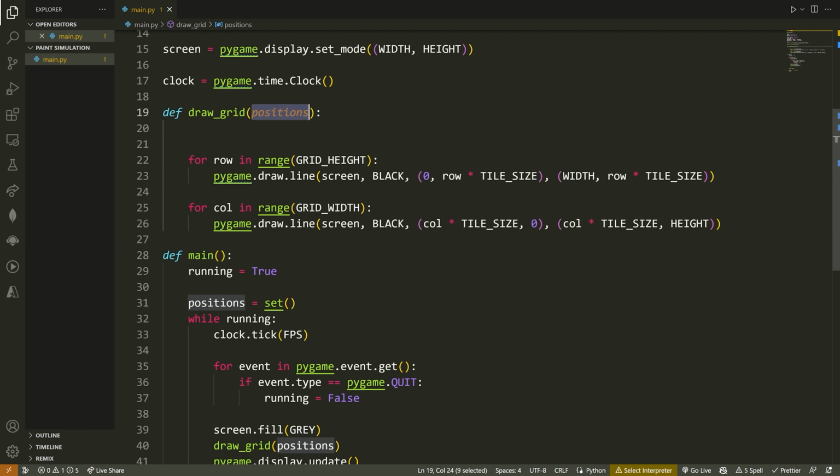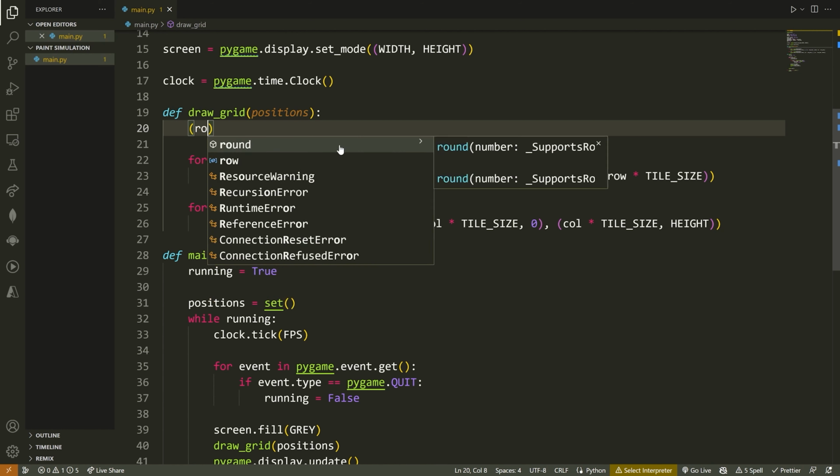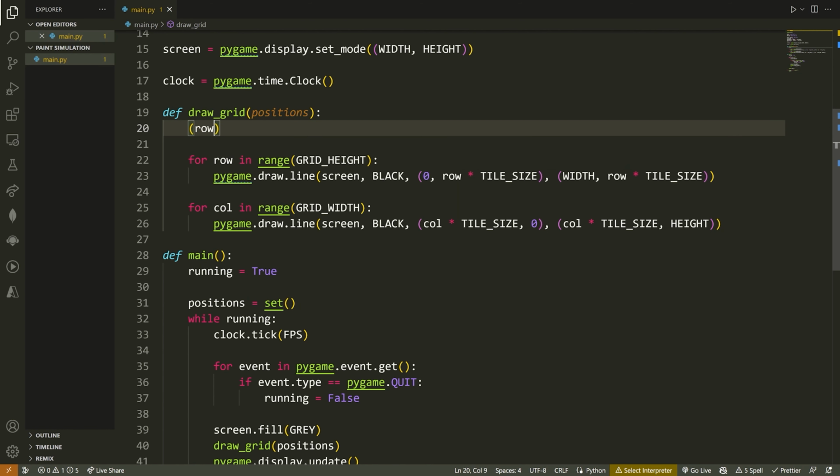So we have these positions. Now our positions are going to be in the following format: row, column, or actually we're going to do column, row. Okay, so kind of like X, Y. Now this is not going to tell us actually the pixel positions. It's going to tell us what kind of position in the grid, right? So it's going to give us a column row in the grid, not the pixel location. So what we'll do is translate the column and row to the pixel location and then draw the position.